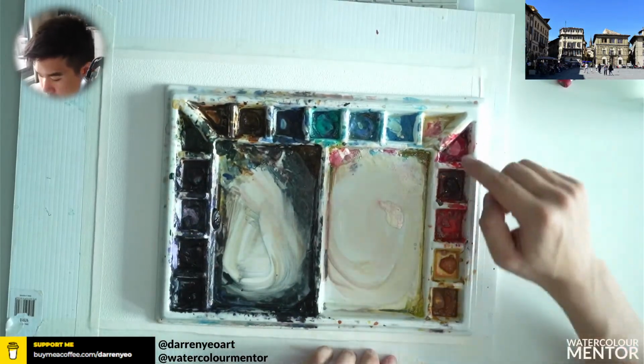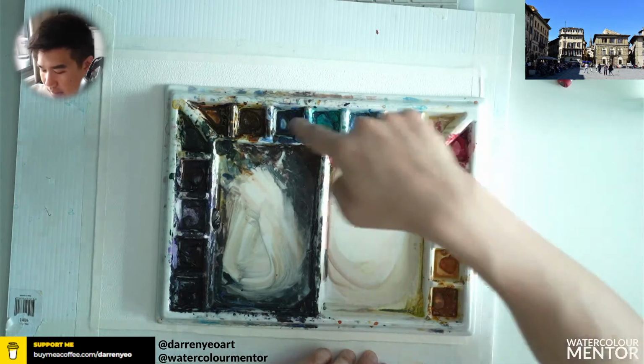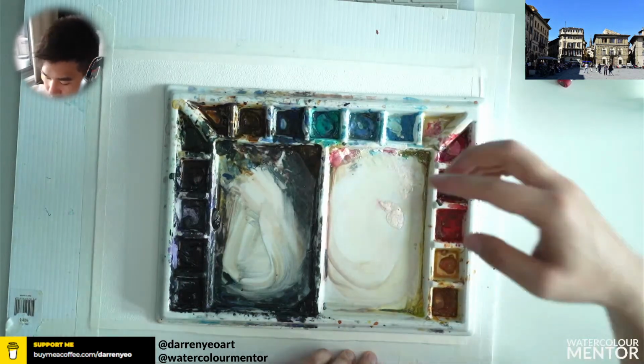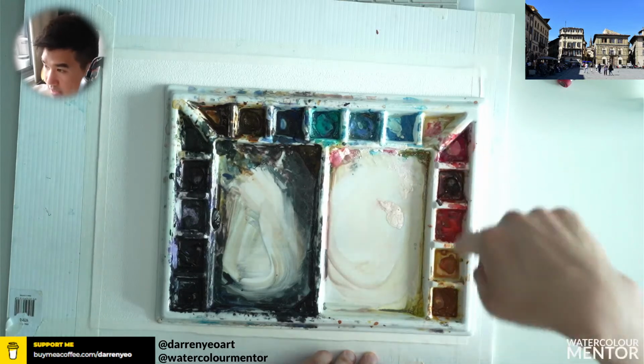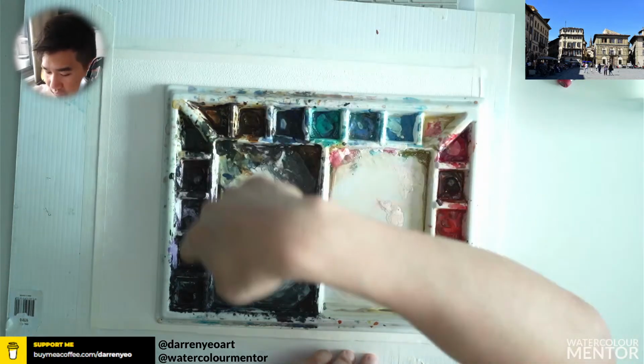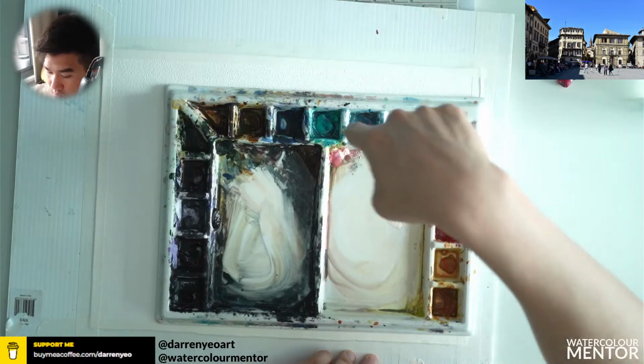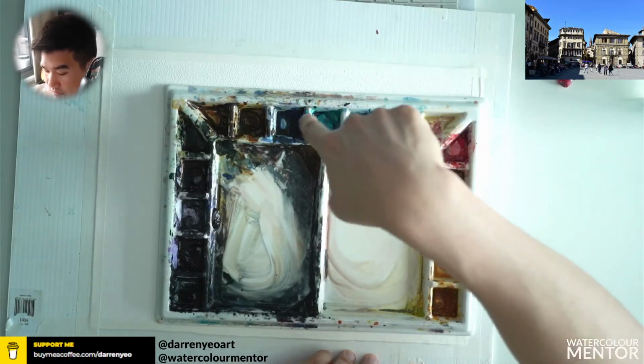These are some of my yellows and my warmer colors. So the way I separate my palette is that I have all the warmer colors, so anything towards the yellow and orange, red side of the color spectrum, on the right-hand side. And then everything to the left-hand side here, it starts getting a little bit cooler. So I've got some of these blues.